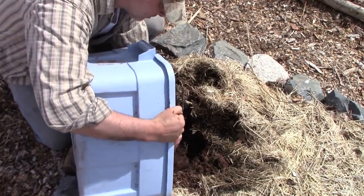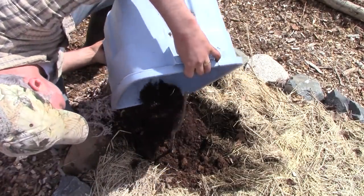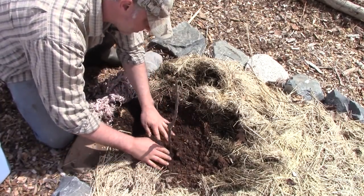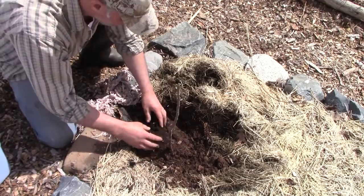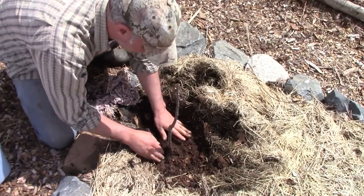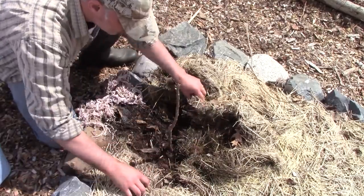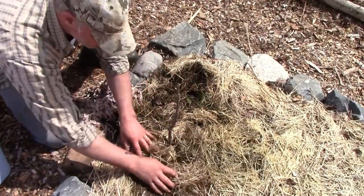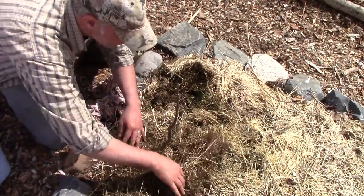I'm putting the soil I took out back in. When you're planting a tree, you should use the same soil it's going to be growing in — that's the soil those roots have to deal with. Moreover, if you've got a hard clay soil and you dig a hole and put some loose loamy soil in there, you're really making a well, and it'll just fill with water. Roots like water but they don't like being submerged — that can deprive the roots of oxygen and actually kill or greatly harm the tree.